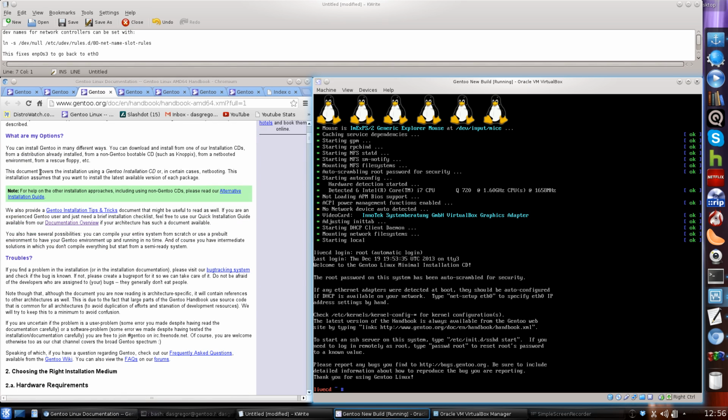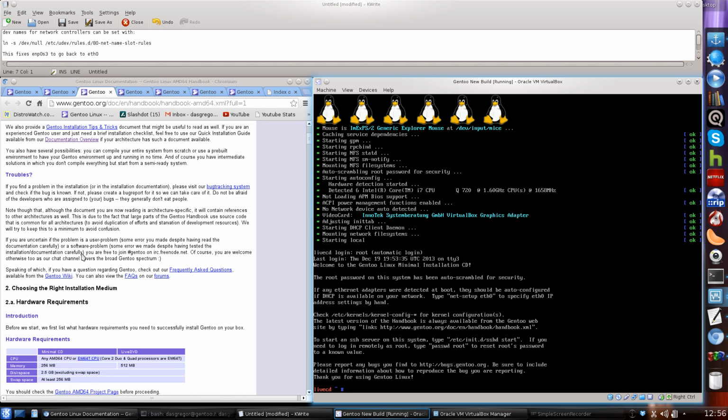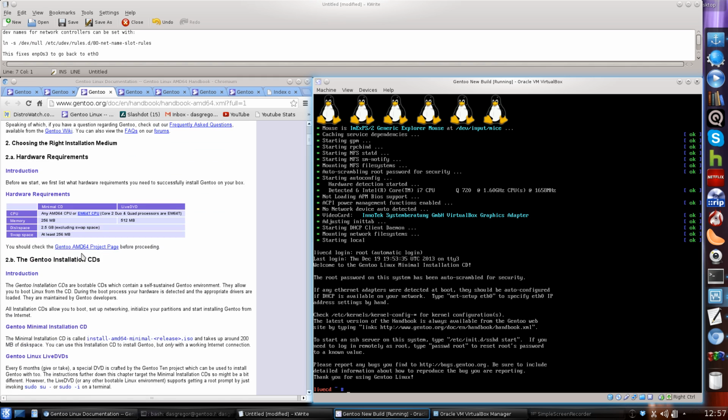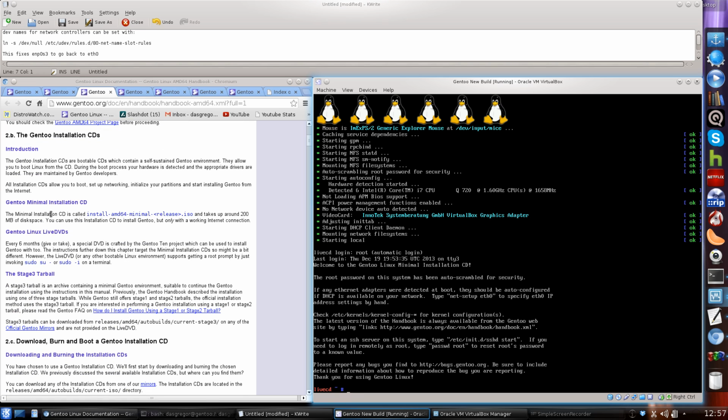Now, the nice thing about the handbook is, like it says here, what are my options? They go through and they give you: you can do it this way or you can do it that way. This is what's best for this. This is what we suggest you do. And you can take their suggestions or you can look at what the alternatives are. It talks about what the minimum requirements are right here. If we look down, we've already gotten our Gentoo minimal CD.